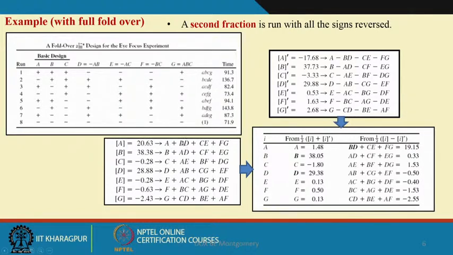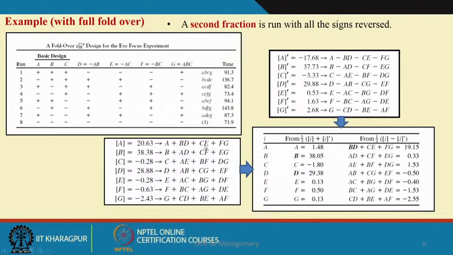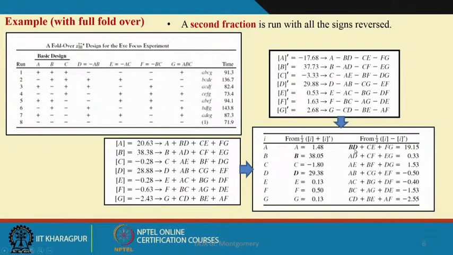See, there is one interaction called BD, and if you see the total data after the foldover design, you see that the B effect and D effect are significant. So that means their interaction effect will become significant, because A and other effects like C, E and all other main effects are not significantly large. So if the B and D effects are significant, then the BD interaction is possibly significant, and here although A is 1.48, from here 20.63, so BD plus CE plus FG is 19.15.